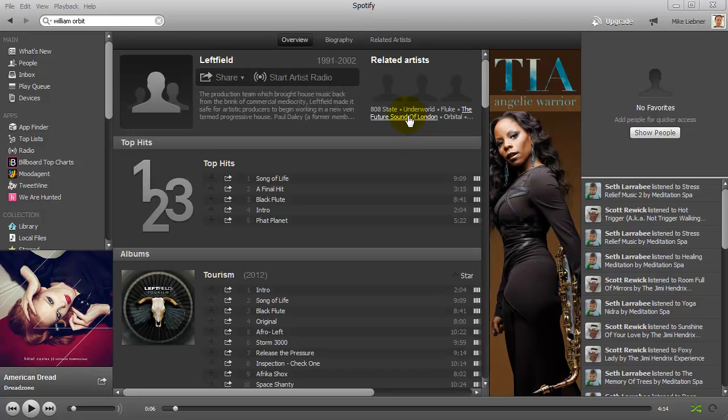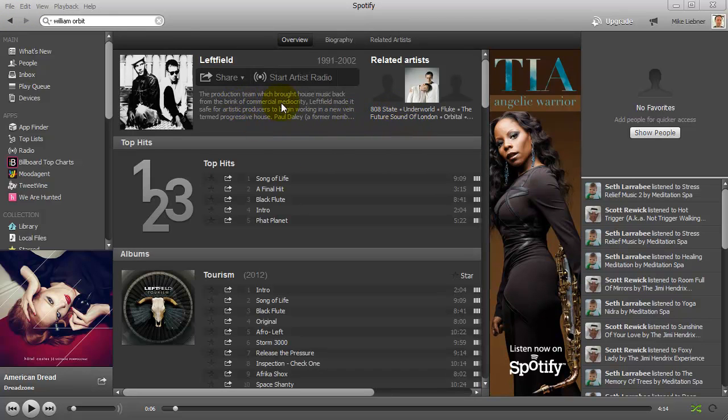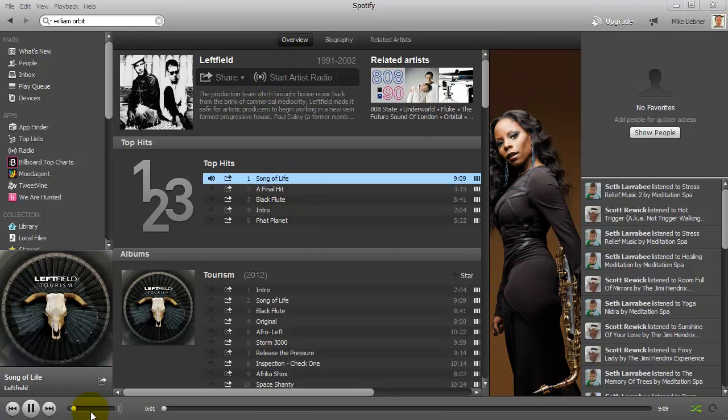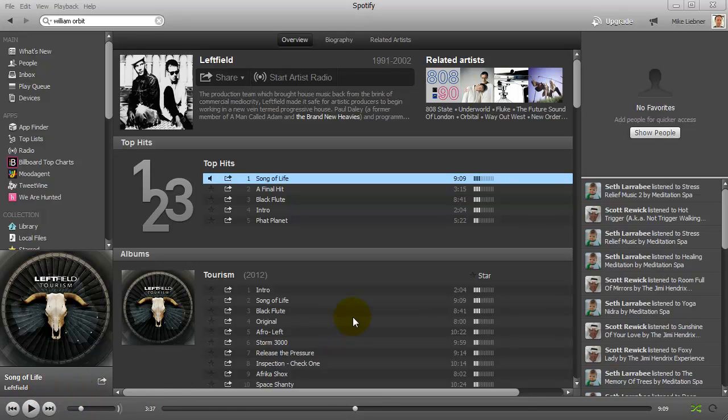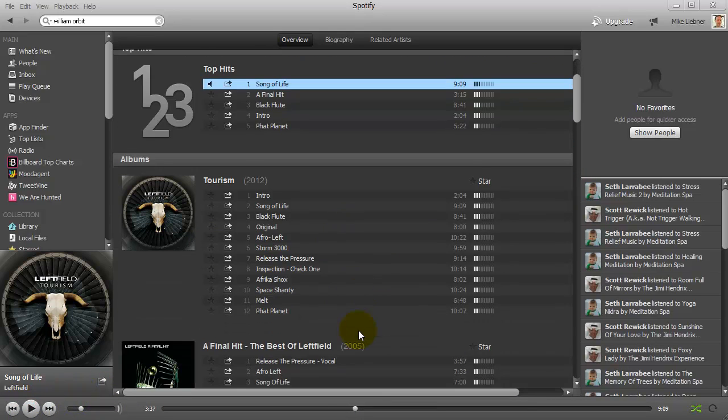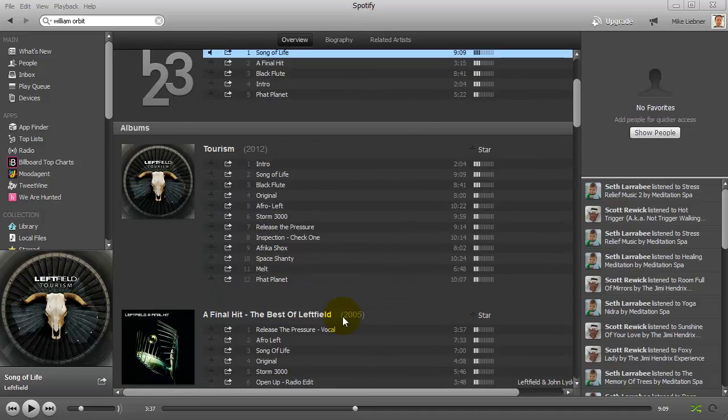Left field. House music. See, you may or may not like this. If you like house music, you may run into some stuff here. Okay, I'm not a big fan of house music. Progressive house I like, but some of the regular stuff not so much.